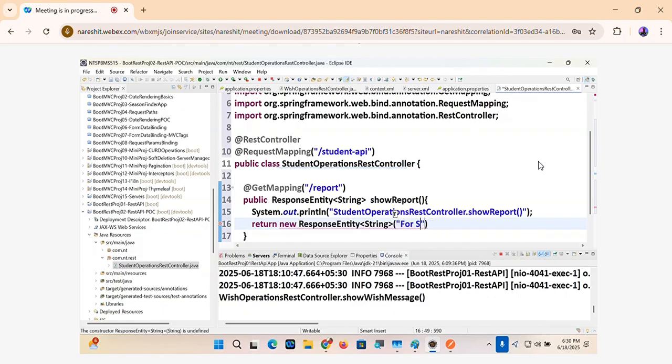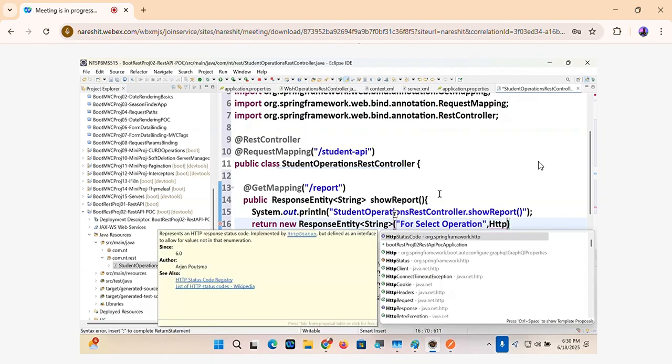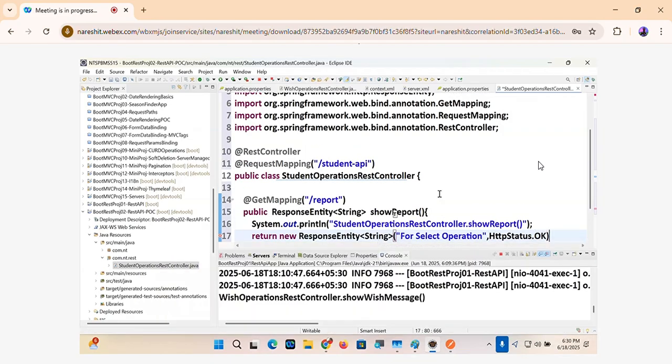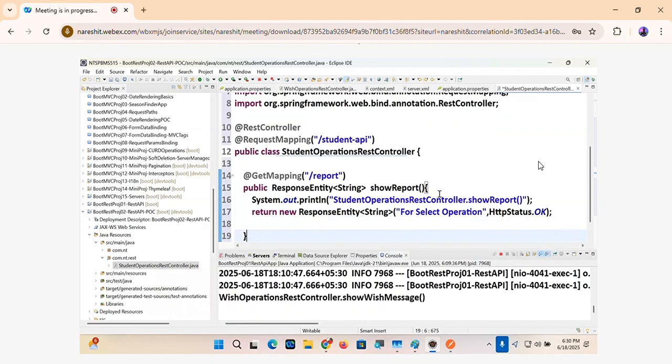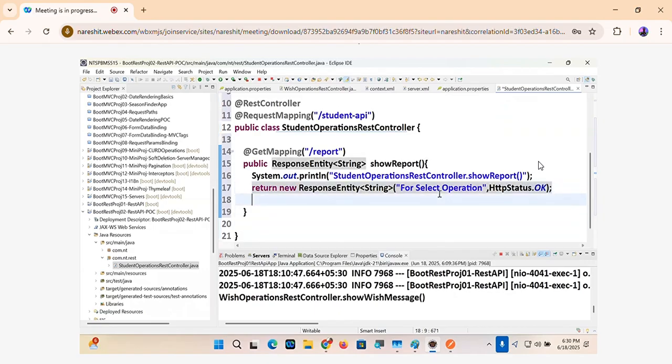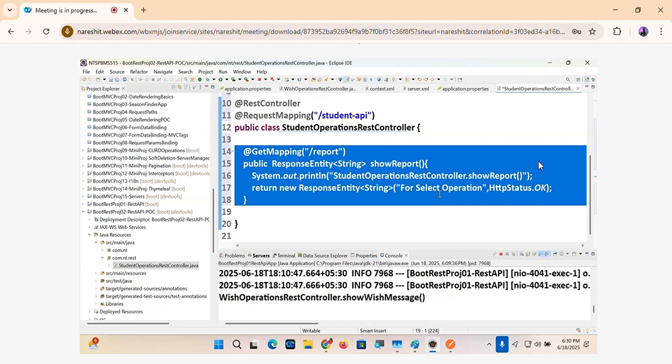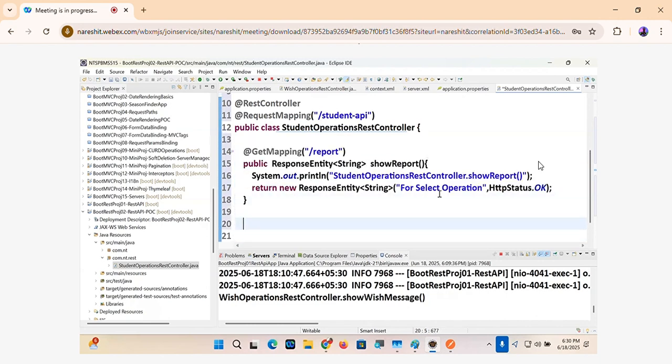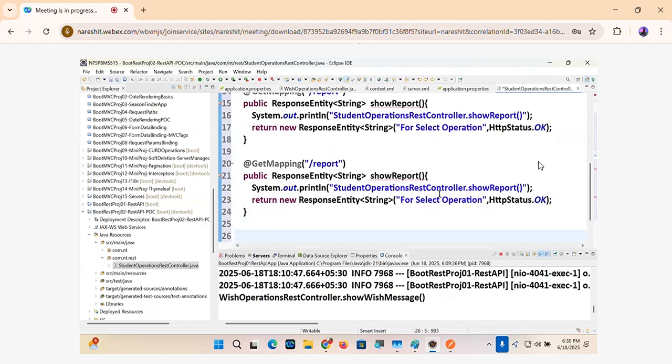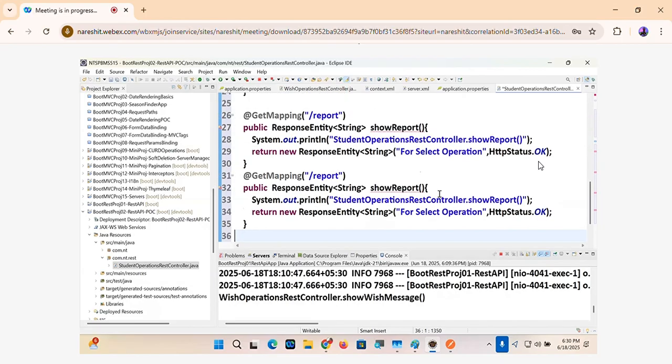I'm just writing this for select operation. This is just a dummy one, not a serious one. I'm just writing like this to check whether we are able to give different modes of request or not. Copy these and paste, paste, paste, paste.